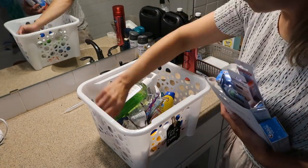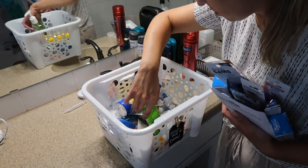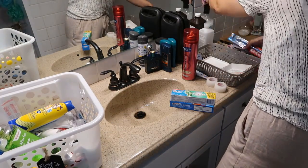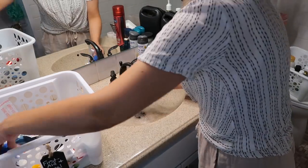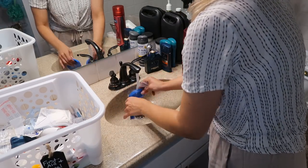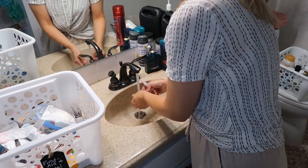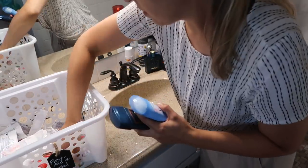I also am not sure if I can recycle makeup products. Most of what was in my bathroom was empty bottles, and that includes makeup products. There were empty mascara tubes, empty lipstick tubes, empty makeup. Most of it was empty. Why I'm holding on to it, I don't know. I think there was maybe one or two beauty products that were expired. I would like to recycle those items, but I need to double check if I can. That's something I was thinking about.